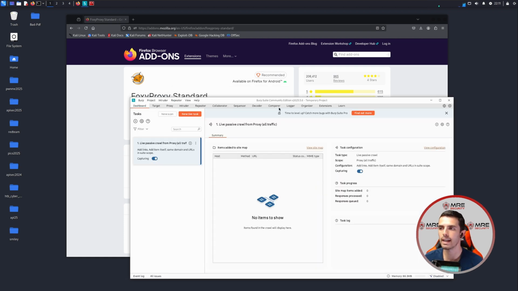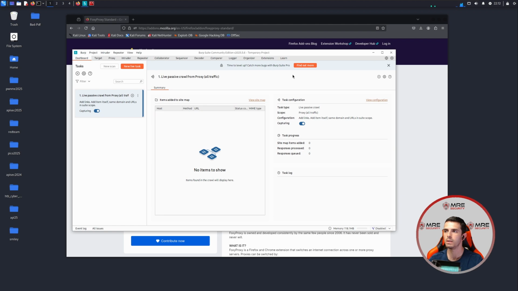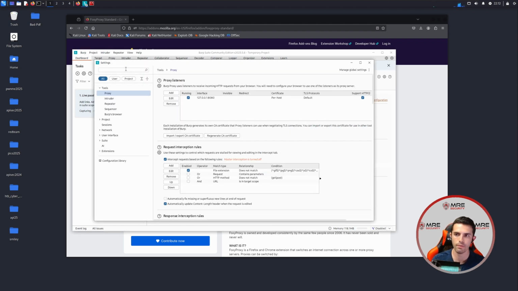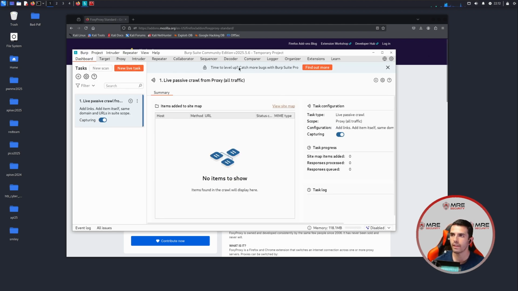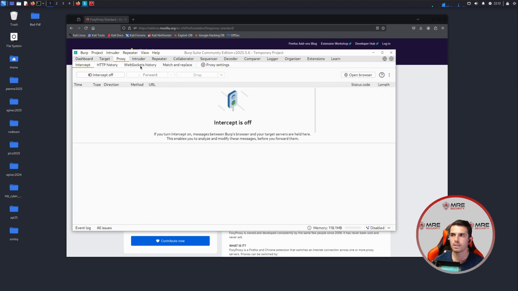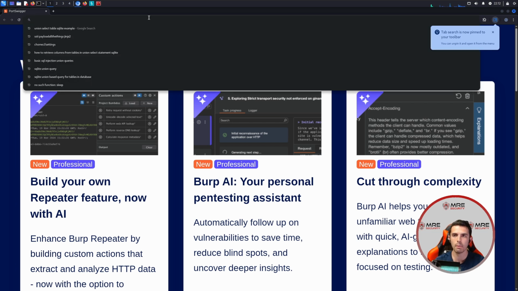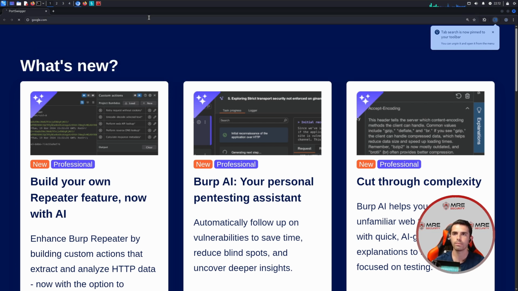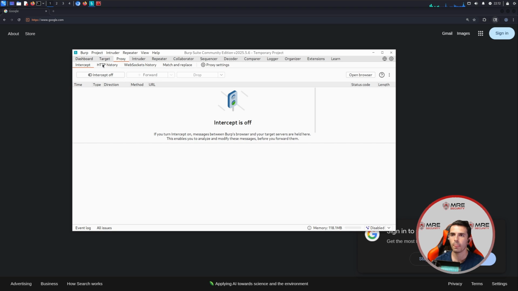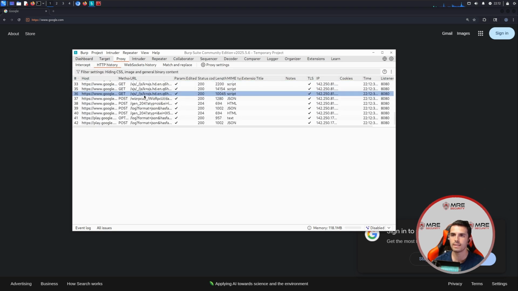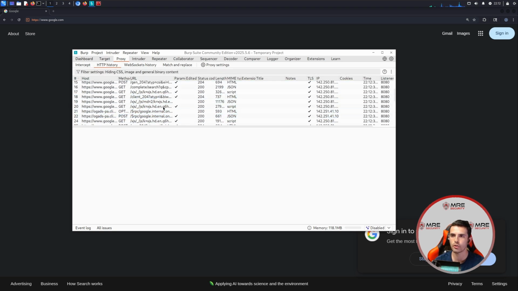Now again, this may take a second, and I understand that you will not be able to see what I'm doing, so I'm going to quickly change the font. So now that it's bigger, we can now see everything that's going on. But Burp Suite also has a pretty cool tool called Open Browser. What this is going to do is have a Chromium-based browser pop up with the proxy already set to port 8080. So if we type in, let's say, google.com, and we head on over to Burp Suite, we can go over to the HTTP history and we can see that we retrieve all the Google information that is being displayed onto the page and anything that's requesting from the browser itself.